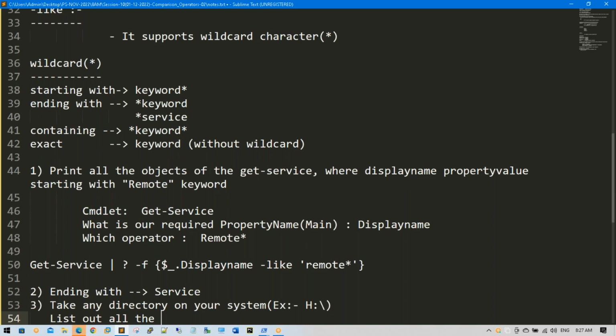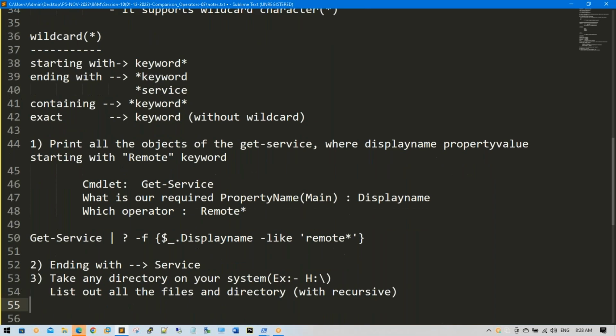List out all the files and directories with a recursive option. Then find all the objects which have the extension .pdf.